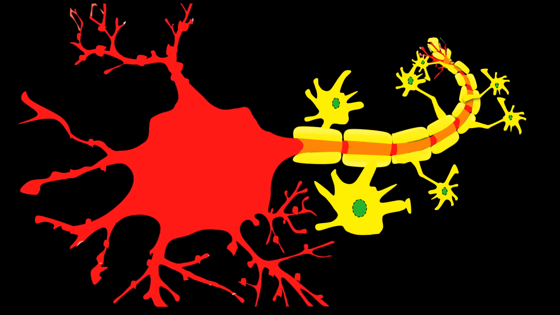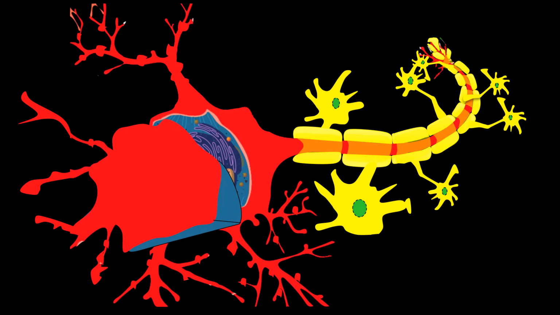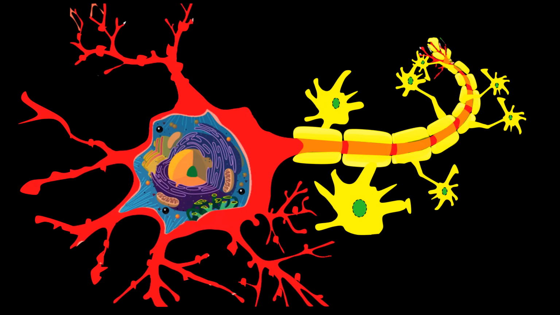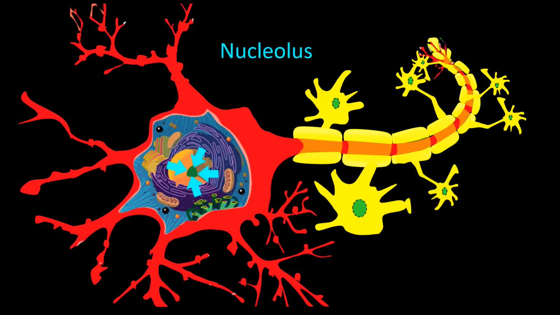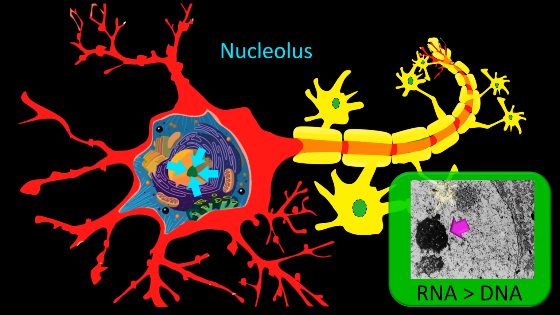Now we can look at the neuron and remove a segment of the soma to see what is inside of it. And what we find are multiple organelles, including the nucleus with its double membrane as seen by electron microscopy, pores to allow nucleocytoplasmic communication, and DNA-rich matrix. The nucleolus, which unlike the nucleus is rich in RNA.